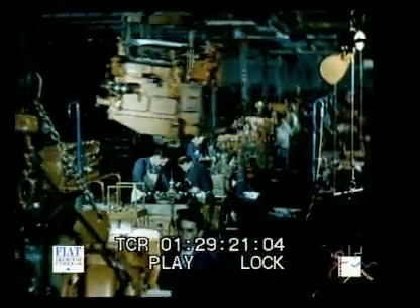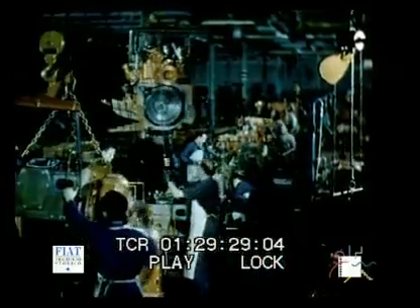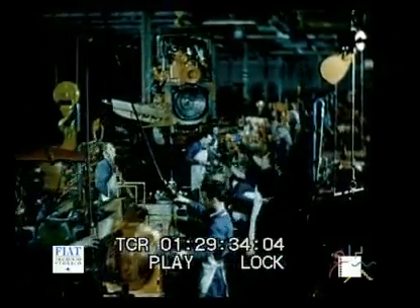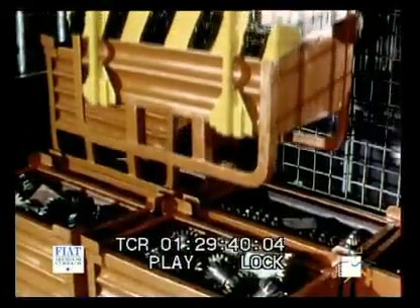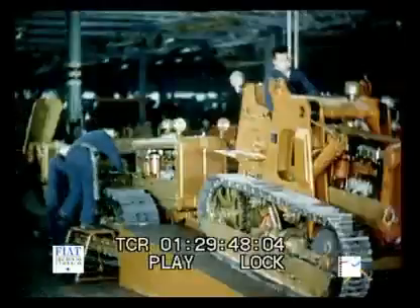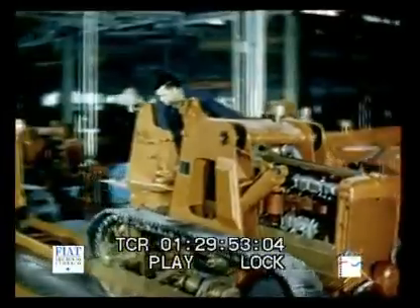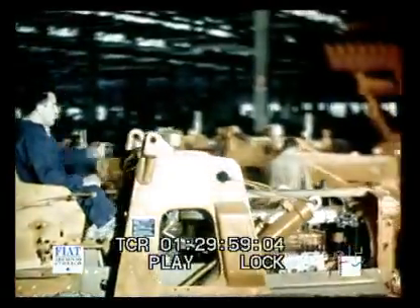But here we are at the meeting of the waves. The tractor body and the engine make their final appointment to give life to the machine. This phase of the final assembly involves the punctual arrival of all the main parts already tested. The tractor is born. Then it moves quickly and surely, and at the rate of one every five minutes, it goes to join the line of those which have gone before it.